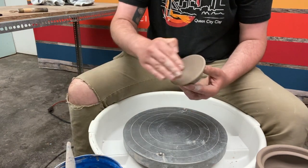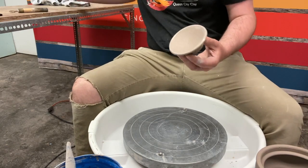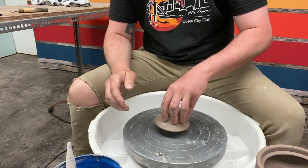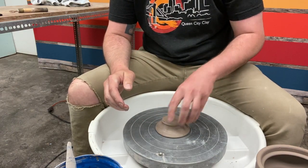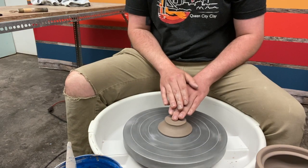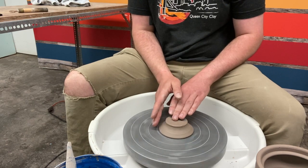The nice thing about this technique, besides it saving a little bit of time, is that if I get a little bit of water on my rim or on the wheel head, I can actually create some suction and get this to stay in place. So to do that, my left hand's just gently resting on the top here with no downward pressure, just making sure that this guy doesn't fly anywhere I don't want it to fly.